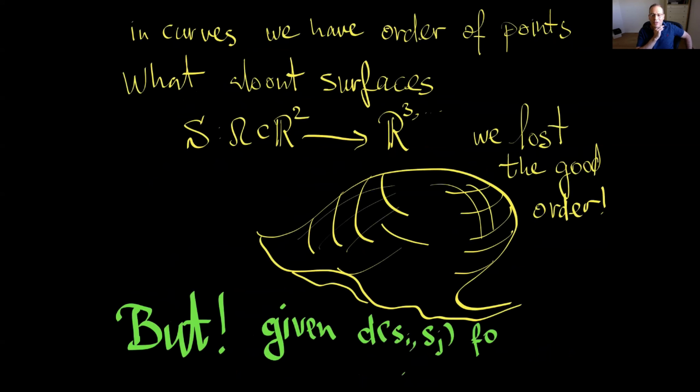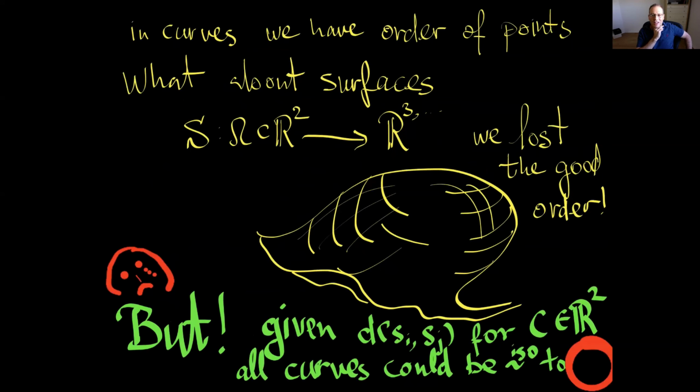Now, with curves, we are really lucky because we have order of the points when we are traveling along the boundary of a shape. If, for example, we are traveling clockwise or counterclockwise, there is this magic of having order, and therefore there is some signature which has order that you can compute. Surfaces are a little bit more challenging if we think about it.